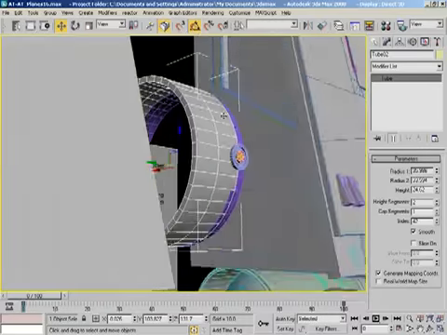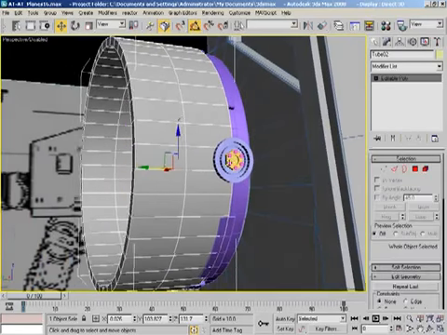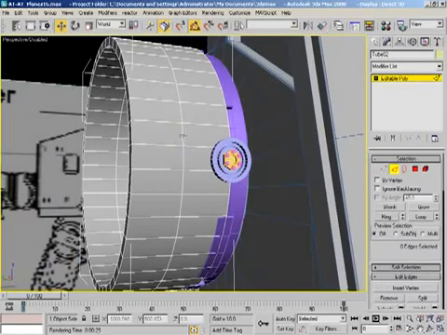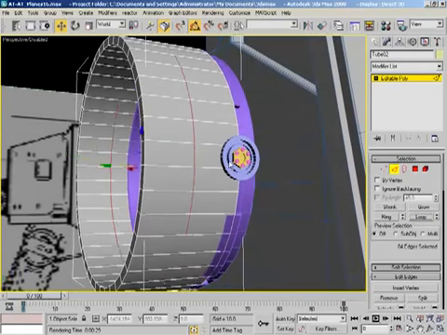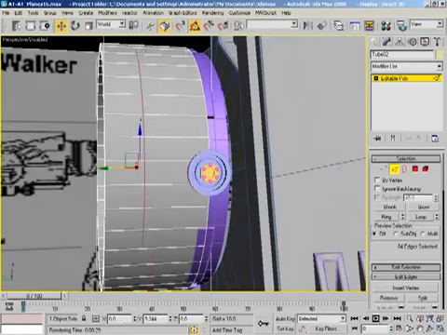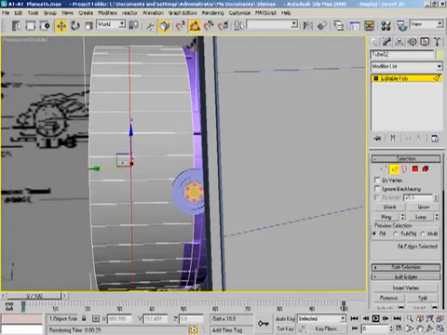Okay, now that looks pretty good. Let's go ahead and convert this over to an editable poly. I'll press 2 and grab this guy. Let's also grab this guy as well, just to be on the safe side. We'll loop the two of those together, and then we can slide this probably forward just a little bit so that we can determine what the thickness of this little band is going to be up here at the top and down at the bottom as well. So let's just say that that works right about there.